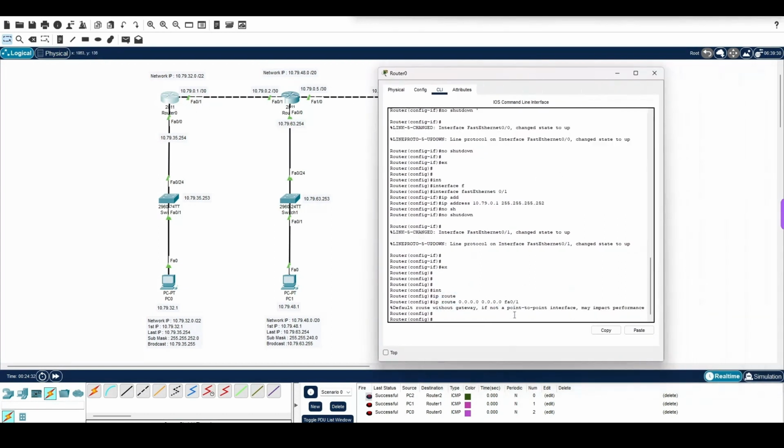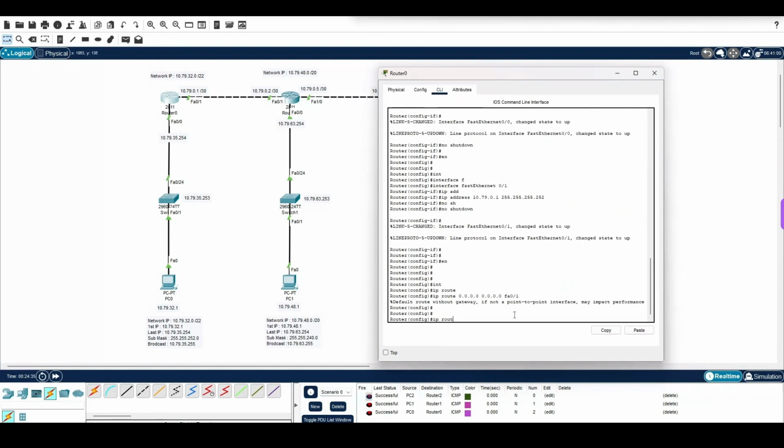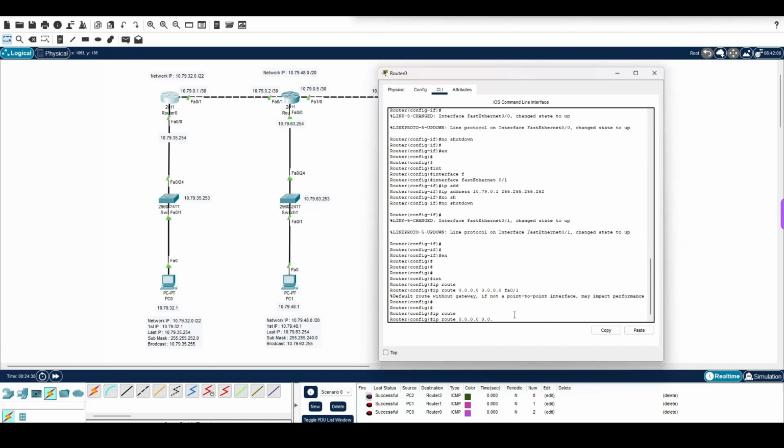But the other way to do this is by doing ip route, and giving the IP address of the destination, the next hop interface IP. So, for example, it will be this. That tells this router, if you want to go outside, send your traffic to this interface of this router, and this router will take care of the routing process. But this and this do the same job for now.